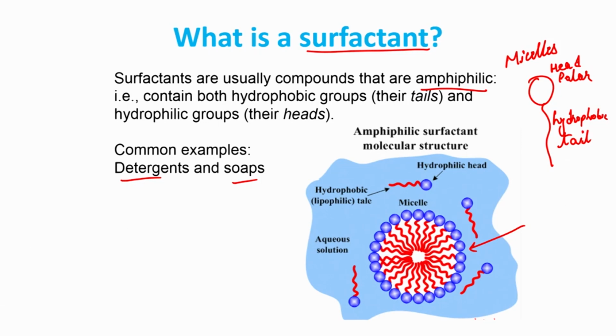Let us say you have a cloth which has some dirt, which could be both hydrophobic or hydrophilic. If you only use water or molecules which are hydrophilic, it will only be able to dissolve hydrophilic contaminants, but the hydrophobic impurities or the dust will still remain stuck to your cloth. But if you have a detergent which is both hydrophilic and hydrophobic, then it will solubilize both parts of the dirt, and that is why they clean the clothes a lot better than the individual components. So that is the surfactant that you use in your washing machines at the time of washing your clothes.